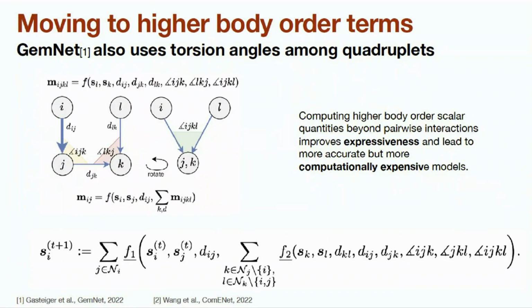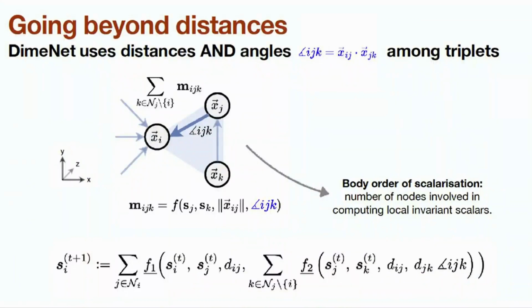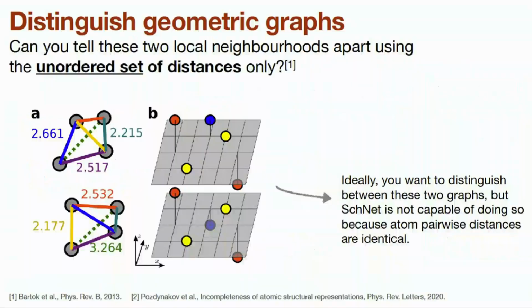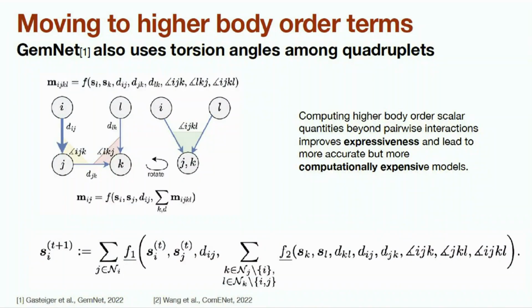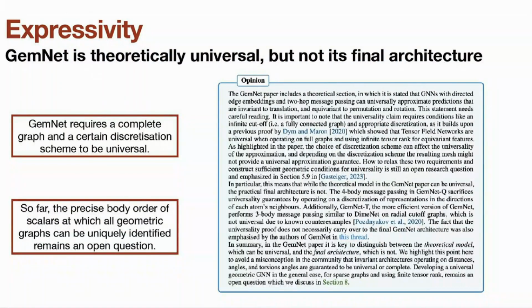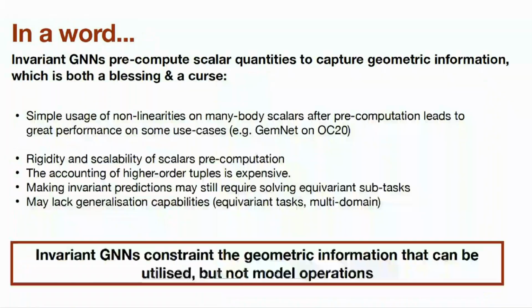So sometimes you just don't need this level of expressiveness when we build models. And a lot of the time, even just telling apart this information, or just the pairwise information, already carries a lot of the information we need. And that's actually why SchNet, despite its simplicity, is a very popular architecture.